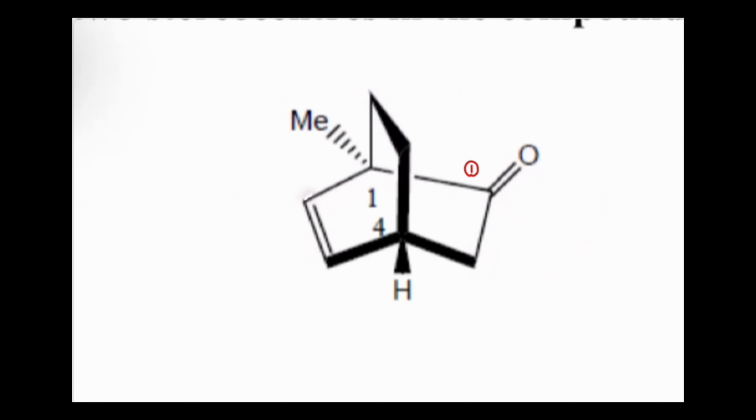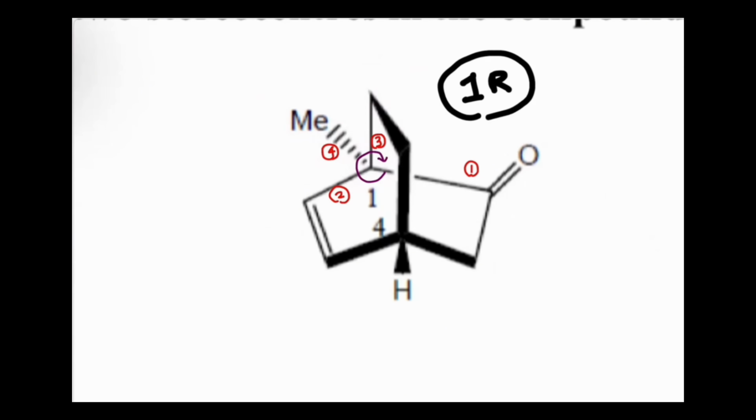Now the second will be this carbon because it is attached to 2 carbons and a hydrogen. This one is attached to 1 carbon only. So this will get the second priority. And now between this carbon and this carbon, this is attached to 3 hydrogen, but this is attached to 1 carbon and 2 hydrogen. So this will get the third priority. And methyl will be the least priority group. Now if you are moving from 1 to 2 to 3, we are getting clockwise and the least priority group is away from us. That means from clockwise we will get R configuration for the first carbon. So we are getting 1R.